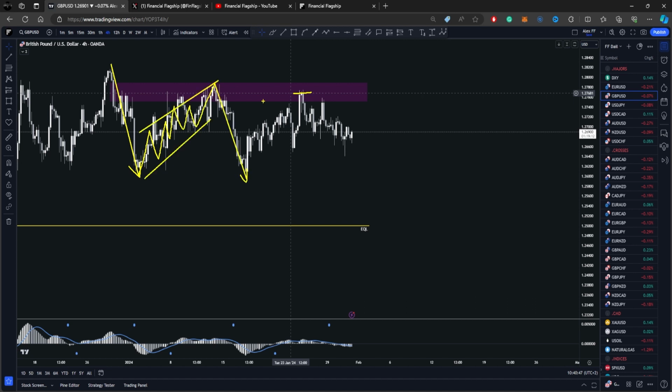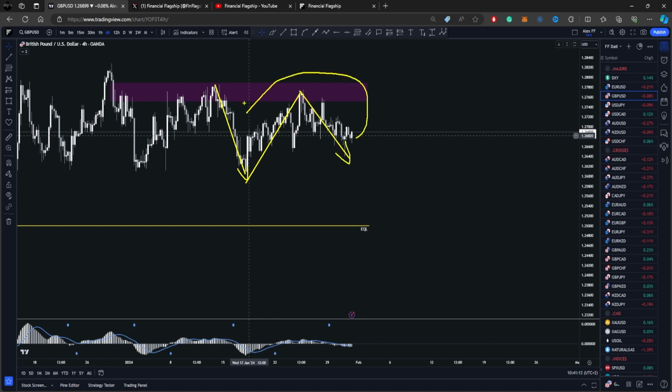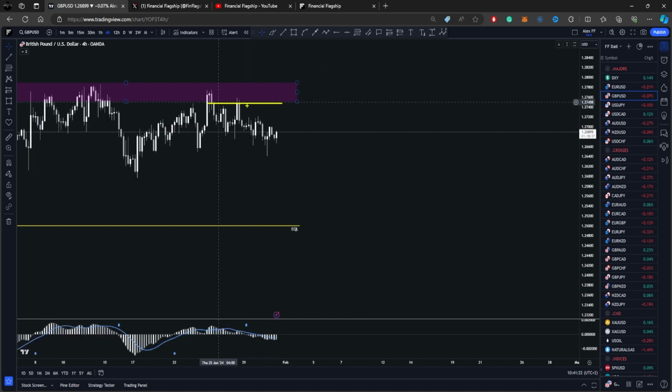So our take on this one was the same as here. We had this impulse down, then we had this pullback, and now the price is moving back down. The only problem is that it's moving messy, but we have the stop loss on break even. I'm not too convinced that this will hold enough.